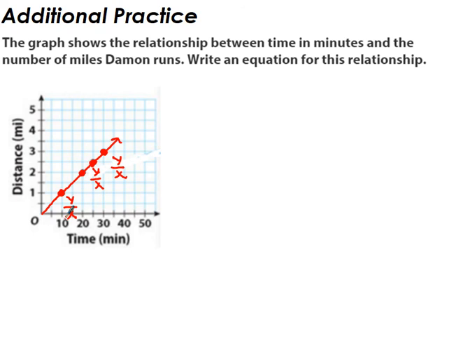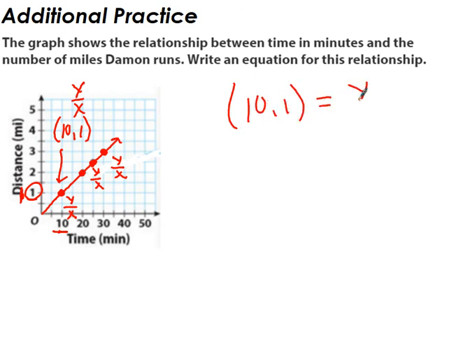And the best point to pick should probably always be the lowest numbers, especially when we have a 1 involved. That's always nice. So if I take this point right here, x is 10, y is 1. So this is y divided by x. If I have the point 10, 1, and I need to do y divided by x, well, here's my y. So this is going to be 1 over 10. So my equation is y equals 1 over 10x.